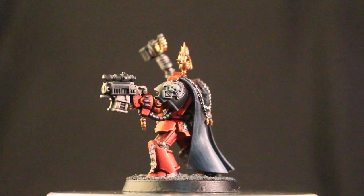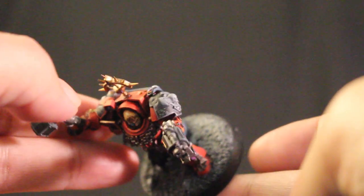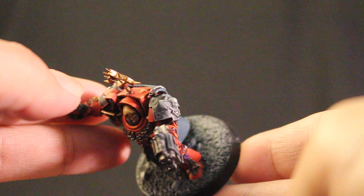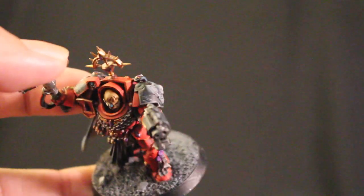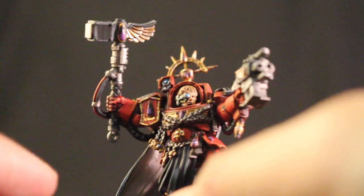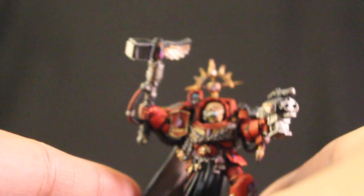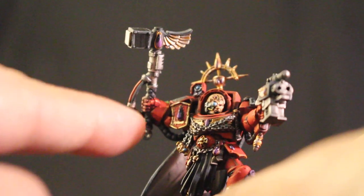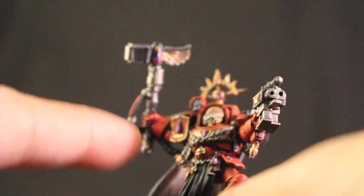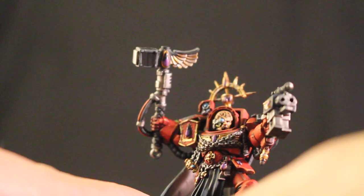I also added a little bit of freehand writing on the front of his shoulder pad here. Let's take a look at that really quickly. So right there on the front of his shoulder pad — I think that was just Dawnstone thinned down, painted on really, really fine. Now that I'm holding it, I can zoom in a little bit more so you can get a better picture of him. The cool blue on his lens and his little light there is a nice way of breaking up all that color. And highlighting the gold with Runefang Steel on the edges to really catch the light is good. Especially if you're doing gems, my final note is to use some art coat or some gloss varnish and paint them so they look nice and shiny.